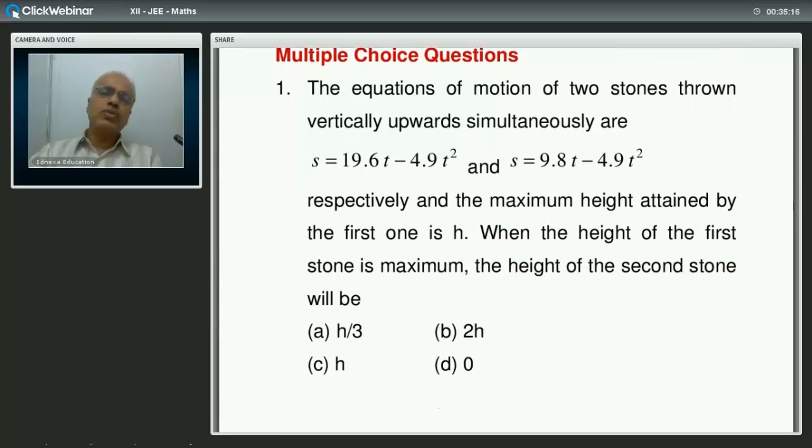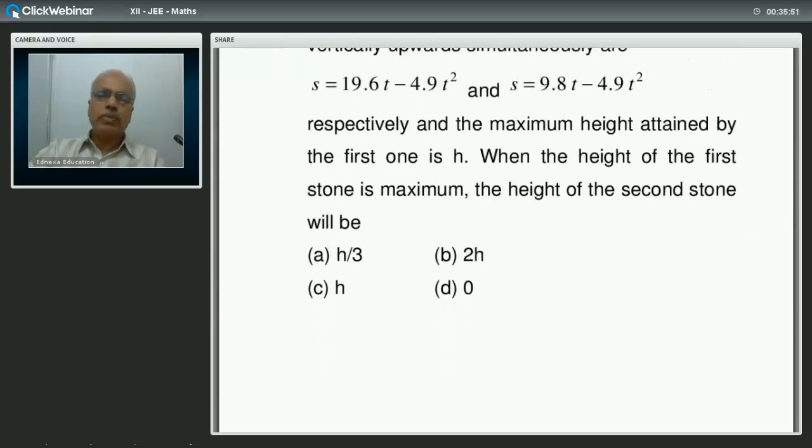Now this you can either use your mathematics knowledge, find the maximum height by taking the derivative and setting it to 0, or you can use your mechanics, what you have learned. This is nothing but ut minus half at square. It is minus because u is in the upward direction while your acceleration is in the downward direction. That is why your normal equation is ut plus half at square, but because the two directions are different, it is ut minus half at square. That is what you have. So you can either use mathematics or you can use your mechanics.